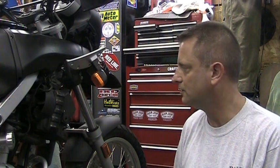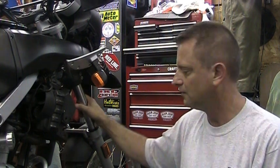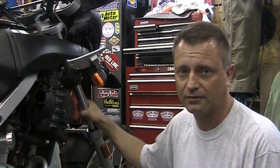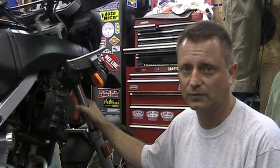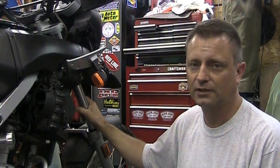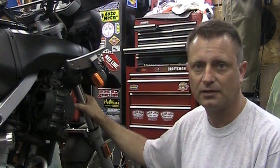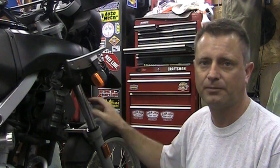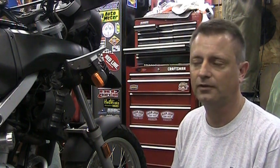In this do-it-yourself video, I want to show you the steps to take when you change out the fork oil on an F650 GS. It's very similar on other models of BMWs. It's actually very similar on really any motorcycle when it comes to changing out the fork oil. And it really just involves a matter of loosening up these clamps, taking off the covers, popping out a little stopper that's in there, and draining out the fork oil. And then filling it back up with the proper weight fork oil.